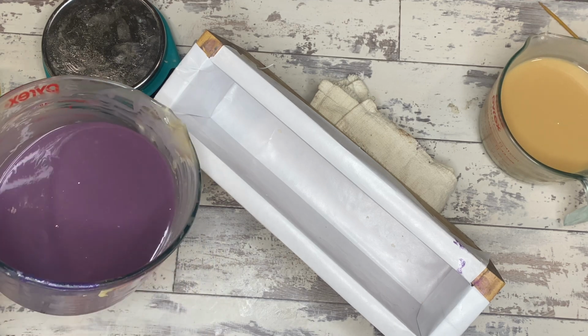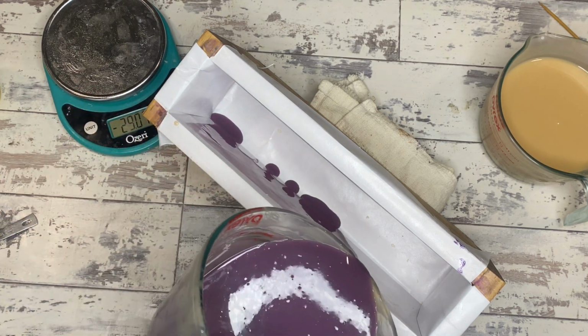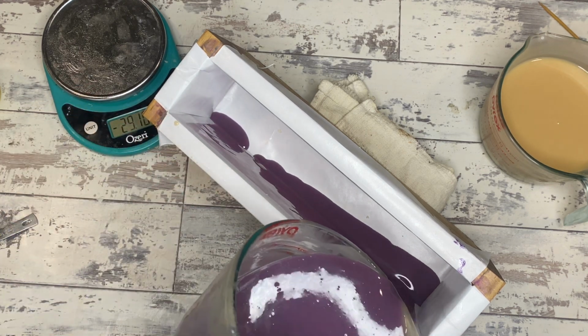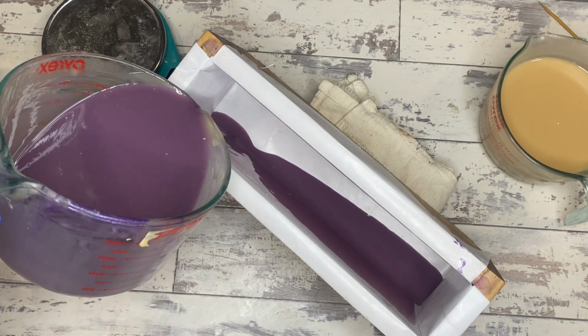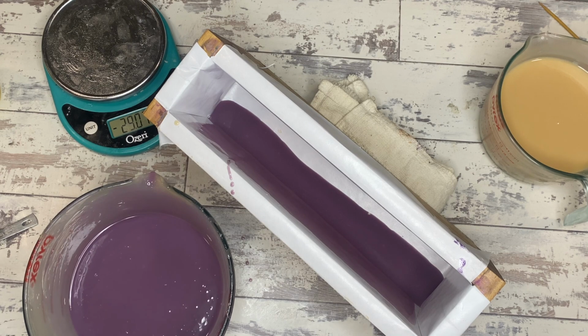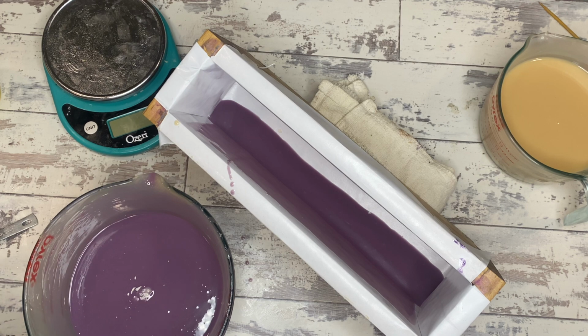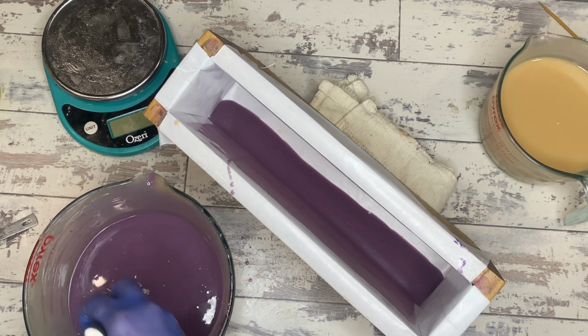Okay, so while we are pouring this, let's talk about coffee and what is in coffee and what imparts into our soap, which is an interesting question in and of itself. I mean, obviously, coffee is mostly water, right? We're familiar with how coffee is brewed.